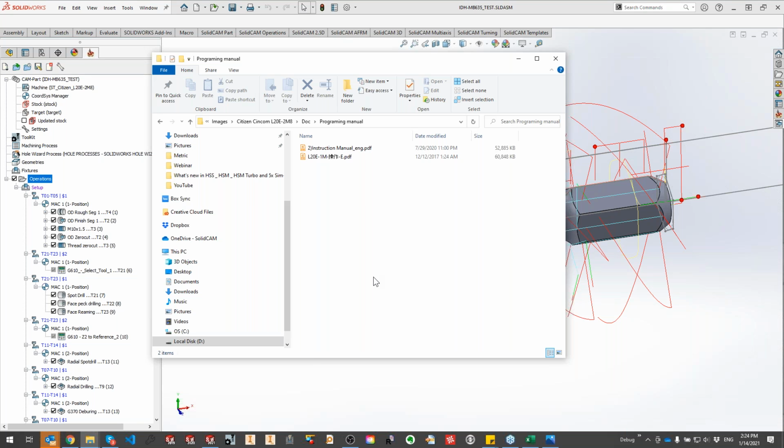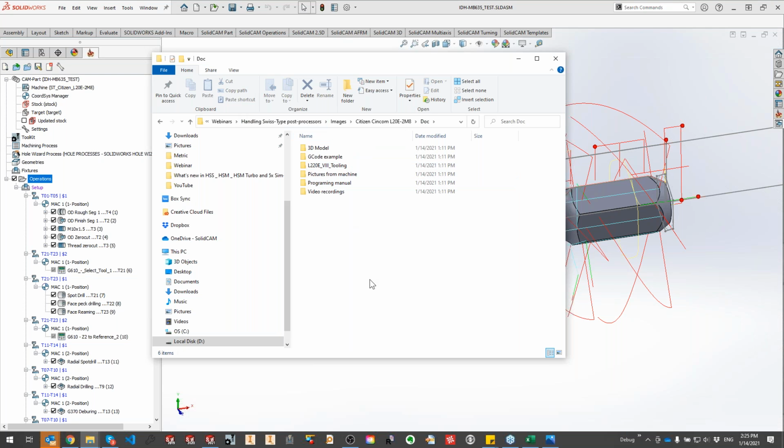We already have a big team, and we already have a huge experience. So for most of the machines, even with a G-code example, we can also develop a post processor. But in general, we haven't found a case where there is really no programming manual. In most cases, the programming manual will be there for you to program this machine. So the very first, as I said, is the programming manual itself.